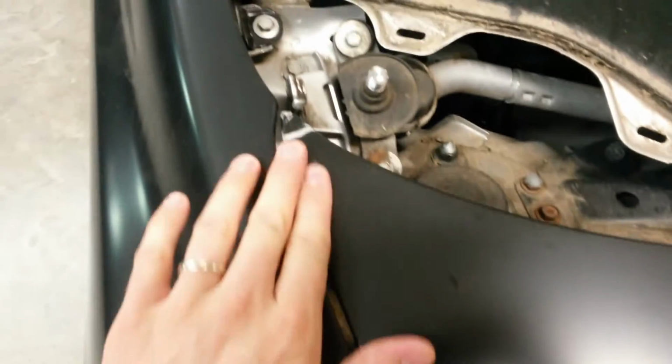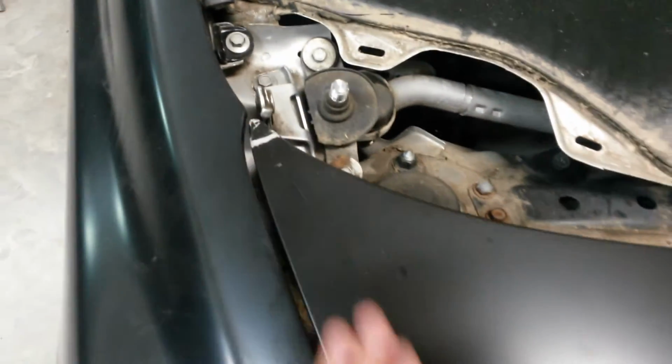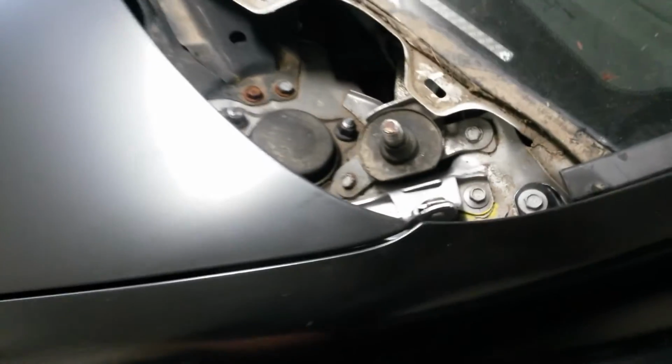Shut the hood. Show you that. Got good fender gaps. Back here, the hood was damaged, so that's not worth the way it'll be later, but close enough. This one's pretty decent. Still need to rock the hinge.